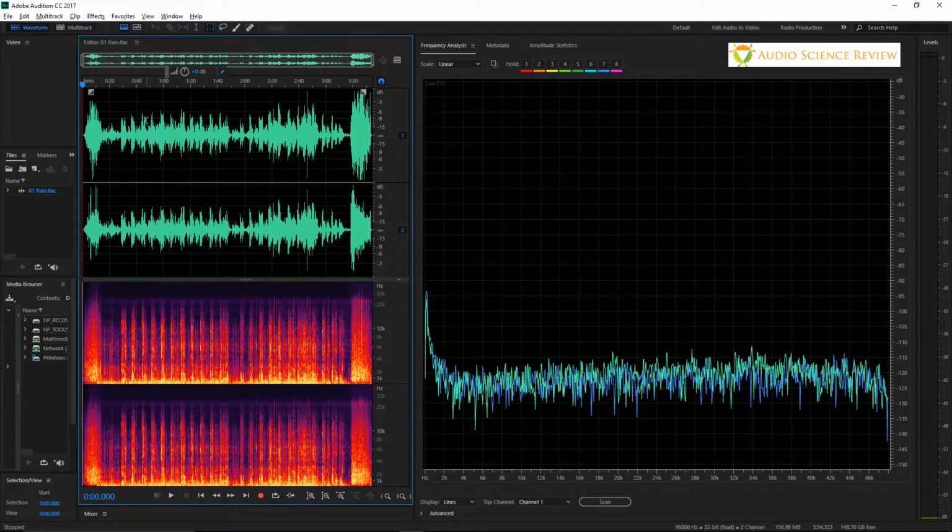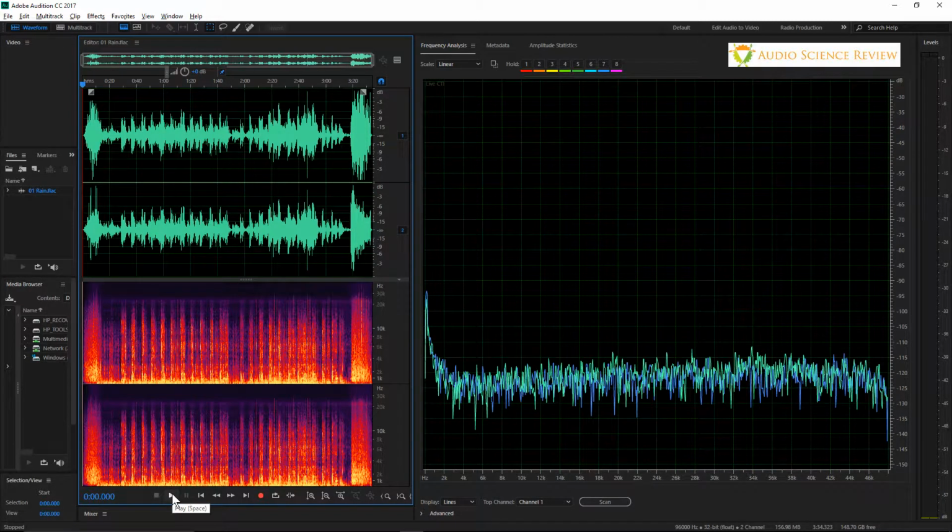Before we get there, let's just look at the amplitude action. We see that there's plenty of air in here. It's not heavily compressed from a loudness point of view, plenty of headroom. It's a live recording, so I imagine they were careful in leaving themselves some headroom. Towards the end, it gets a little dicey here. I don't know if that's applause or something else. But the music itself is nice and free from loudness compression, visually examining it.